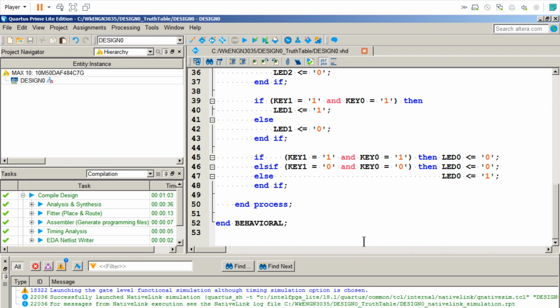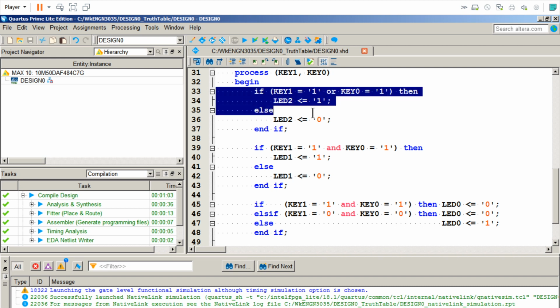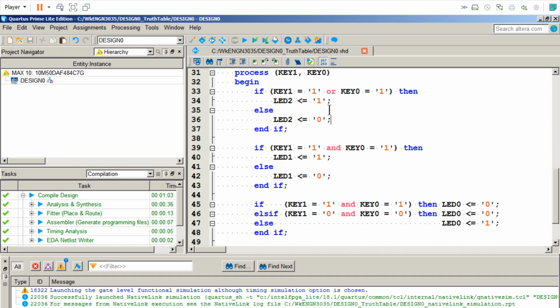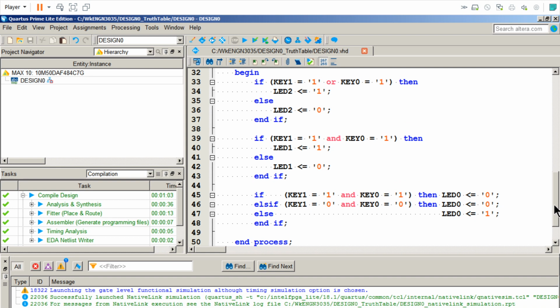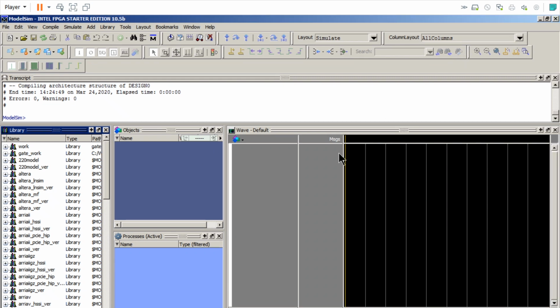So the purpose of this today is to make sure that if something goes wrong during our live session, I can go into your machine and look at your screen and then give you help. Now, if you have errors, probably you're missing semicolons somewhere. So make sure that you pay attention to the semicolons and the arrows for the assignments. So this is the complete code that we added today. If you have errors, fix them. For those who have no errors, you should look at the screen. This is the ModelSim terminal and the waveform screen. We're going to do that in a moment when everybody is ready.